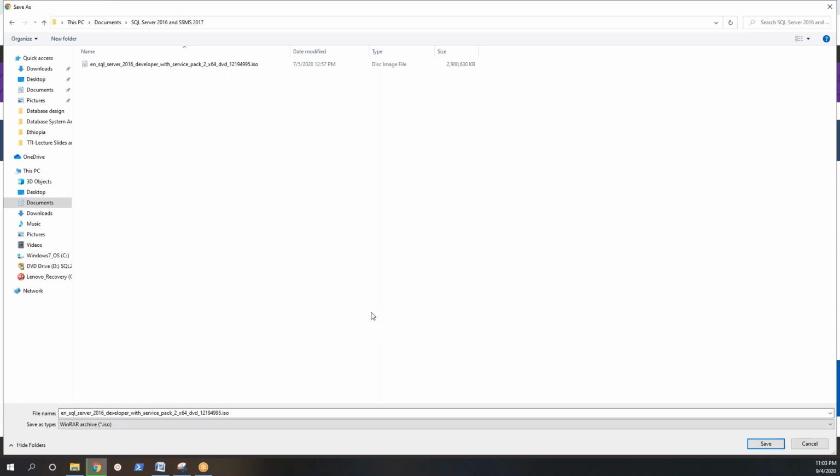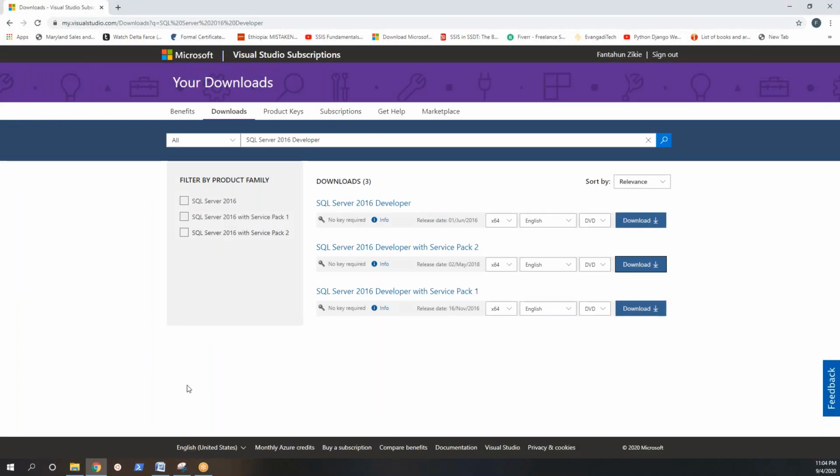Depending on your internet connectivity, it may take from 3 to 4 minutes all the way to maybe 30 minutes or an hour. If you have a nice connection, it may finish in 5 minutes, or it may go beyond that. So you have to wait till it completes and you see that the download is complete. Click save to get this download. I have it already downloaded. Hope this helps.